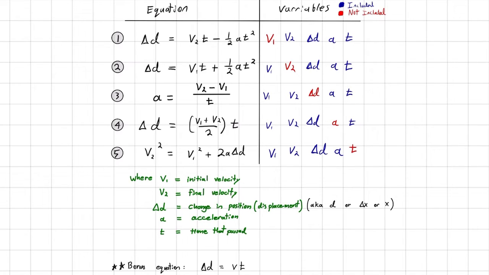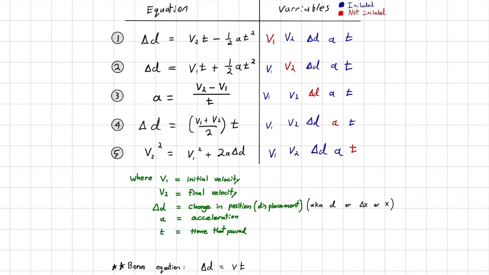So with any question in this unit, in our kinematics, whether it's linear kinematics, one-dimensional or two-dimensional, we're going to have these 5 equations that we'll be using. So you can see them on the left of the table here. The equation, we have 5 of them. And I've organized them to also show the variables that are used in the equation and those that are not included. So to know our variables, it'll be important to look at this text here in green.